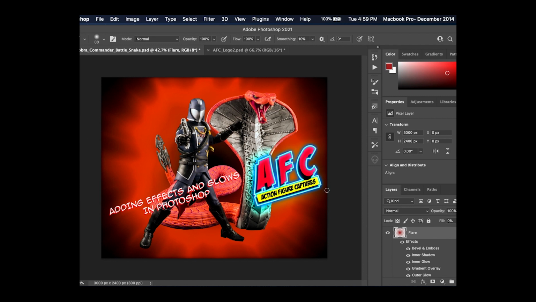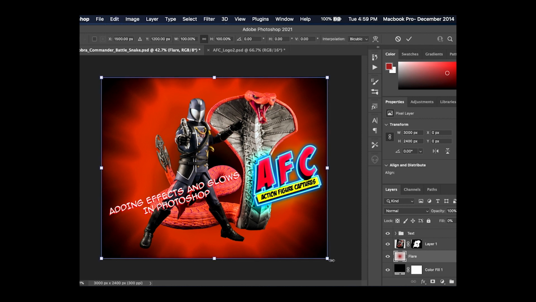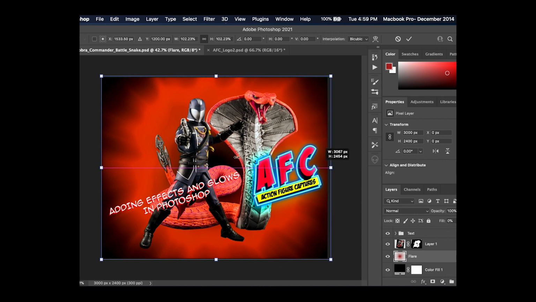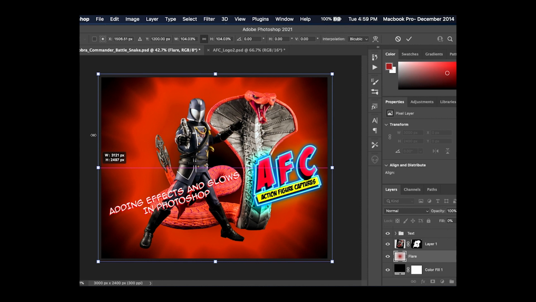You'll notice here that we're getting that edge from where the brush cuts off. To resize this to make sure it's actually not showing up in the image, you can just hit Command T and you can drag and reposition the edges. Now, if you go outside of the box here, it's not a big deal because it's just going to cut off any areas that are outside of the box. It's just going to show what you see inside the box in this case. Once that's done, I'm going to hit enter or return, and then now we have our background flare done.